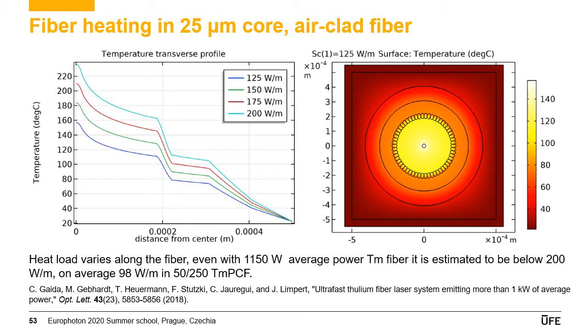It should be pointed out that the heat load is of course not the same at every point along the fiber. But even in the record experiment with more than 1 kilowatt average power thulium fiber, it was estimated to be below 200 watt per meter at every point along the fiber, and on average it was even less than 100 watt per meter in a 50 micron core and 250 micron inner cladding thulium photonic crystal fiber.